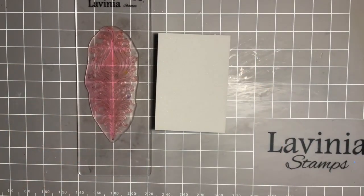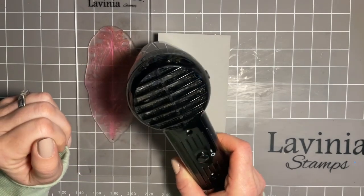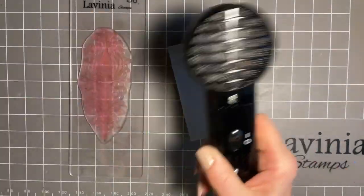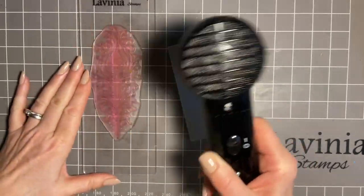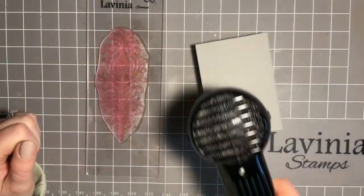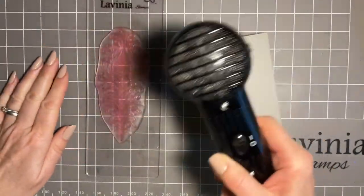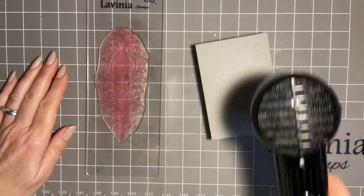But obviously you don't have to. So if you remember, you can use an embossing heat tool. I like this Heat It Craft It tool, and we're just going to heat it up. Now I've got my stamp on my block ready, just because for me that's easier. Do make sure that you're moving your heat tool as you're heating it, and also make sure you've got your mat underneath it. Don't be doing this on your best dining table.